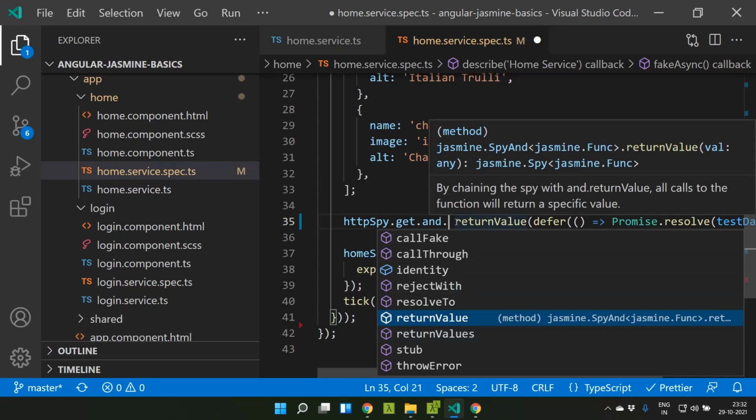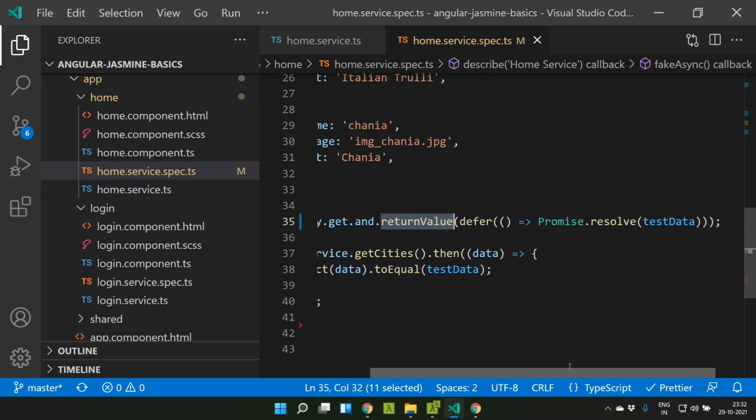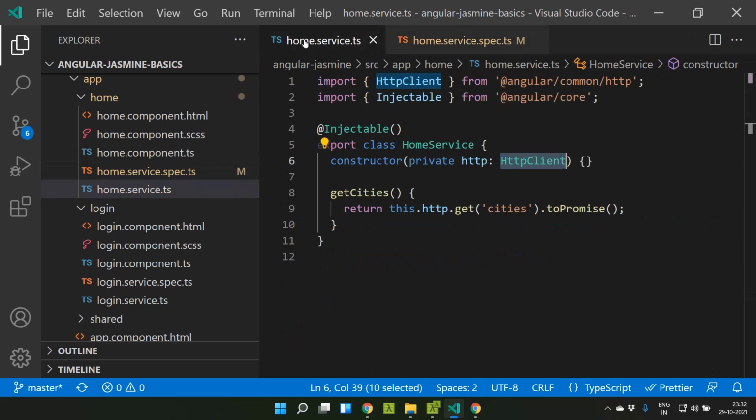Here I am making use of something called returnValue. With returnValue we can return a particular value from this. If you see, whatever is returned is an observable, and that particular observable we will be converting to a promise.